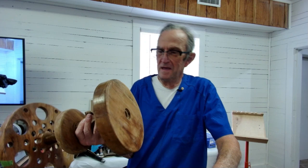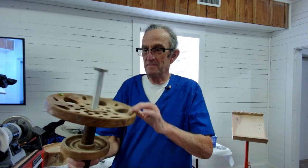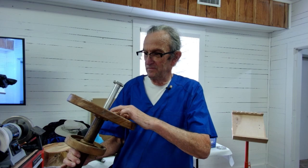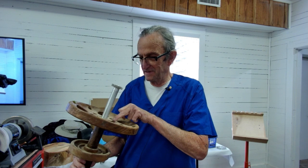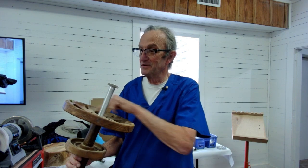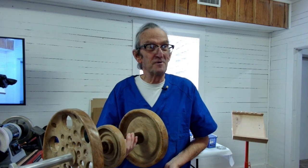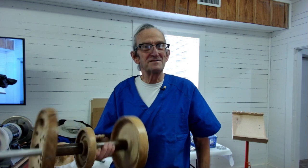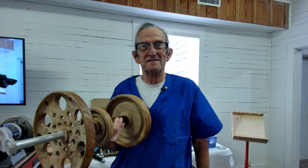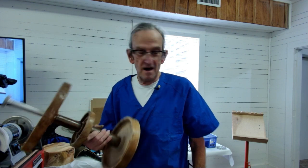Hole drilled in, it rides on this thing for the bottom. And I can put 1, 2, 3, 4, 5, 6, 7, 8, 9, 10, 11, 12, 13, 14, 15, 16, 17, 18, 19, 20, 21, 22, 23, 24 gouges, or 24 tools in this, plus another 6 around the outside in addition to that. So 24, about 30 tools in it.